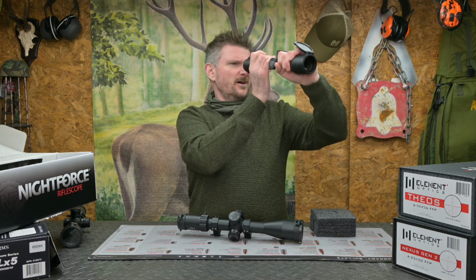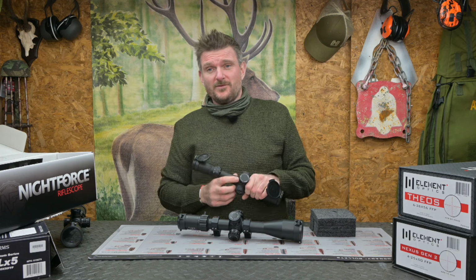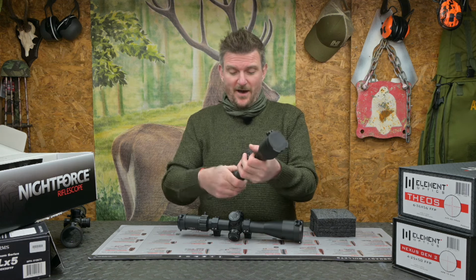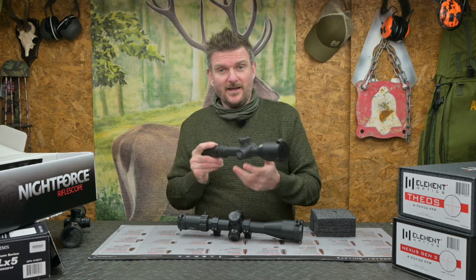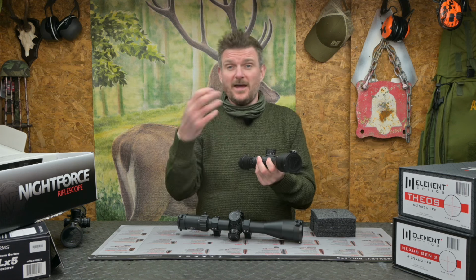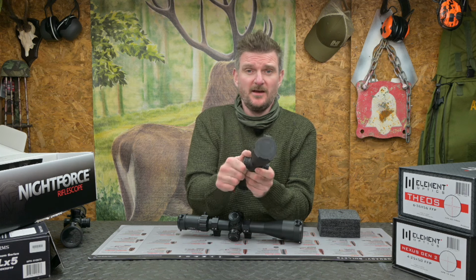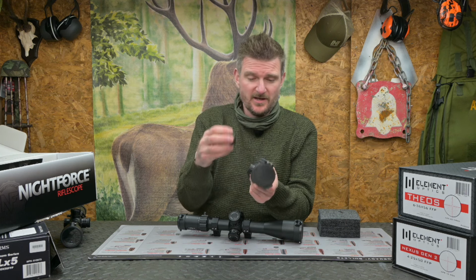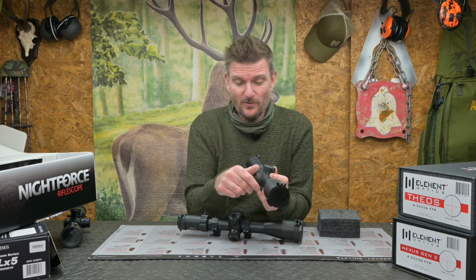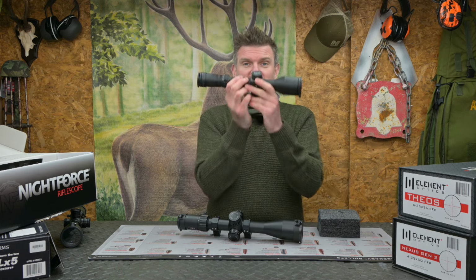And if we look now at this one, I can tell you just by looking through it, that is a first focal plane rifle scope. This is of course an ideal target scope if you've got more fire and movement, because down at 2.5 power you can pick up targets incredibly quickly, and then you can either dial up to make the shot, or you've got the precision in the reticle to actually aim off to make the shots as you need them, as well as a quick change dialing capability to change distances. But again, on the windage here, that's under a cap. It still changes and adjusts just as accurately. Do you need a windage cap or not? Is that something you're going to factor into your target shooting requirements? But that is certainly a small scope.